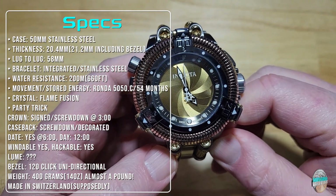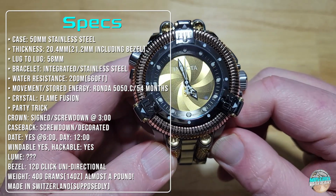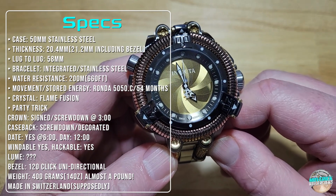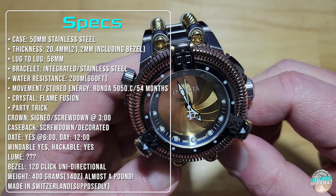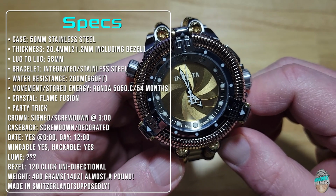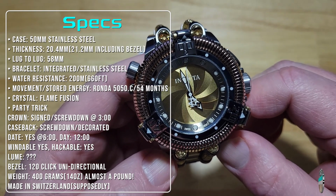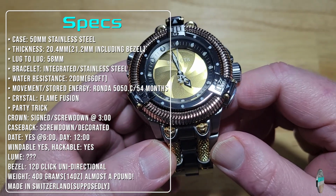The bracelet is obviously an integrated stainless steel bracelet. Water resistance is 200 meters, which is 660 feet. It's got a Ronda 5050.C movement with a stated power reserve of 54 months. This has a flame fusion crystal, which is probably some sort of combination of mineral and maybe a little bit of sapphire. I have no idea. And it also has a party trick, which I will show you here in a little bit.